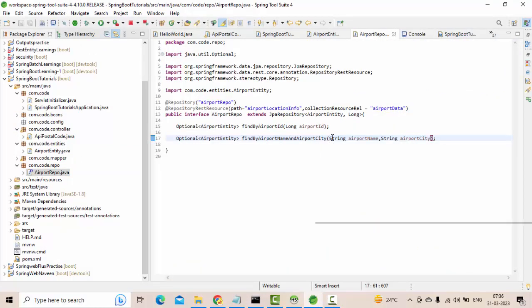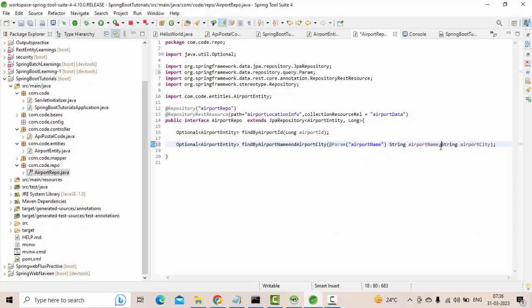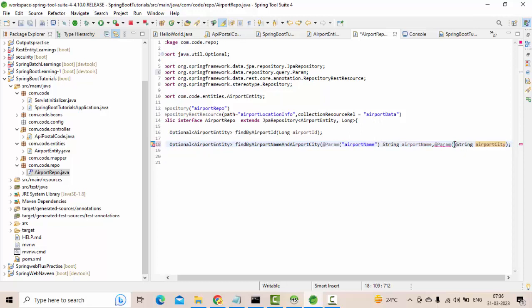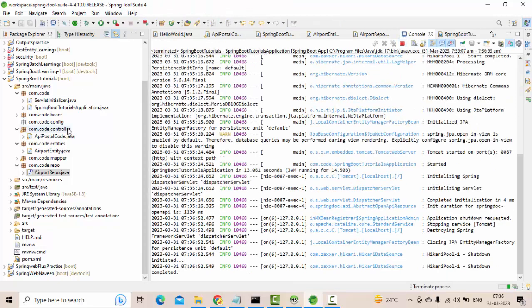Here param name as something like name, let me pass airport name only. Airport city, save this and we run our application.